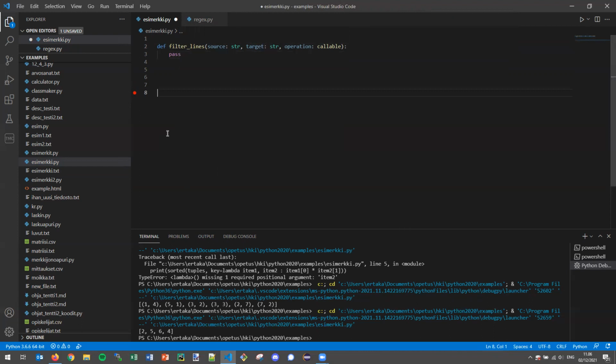Then I can call the same function with several different operations, some of them really simple, some quite complicated, but regardless, I can filter the same files by just calling the same function. I don't need to copy and paste the function or do anything like that. I can just have the operation performed for actual filtering be one of the parameters for the function.